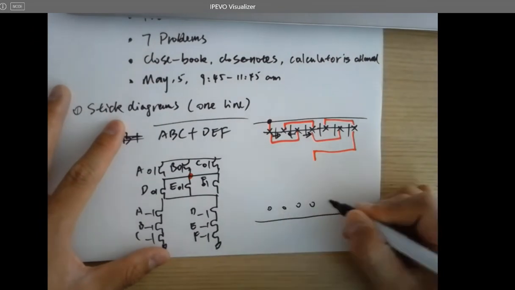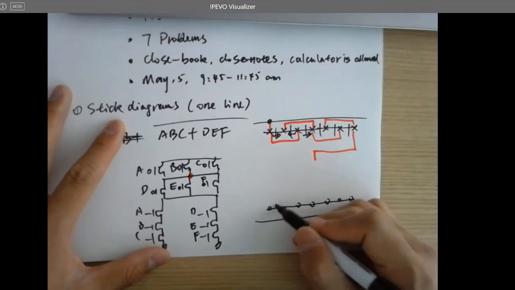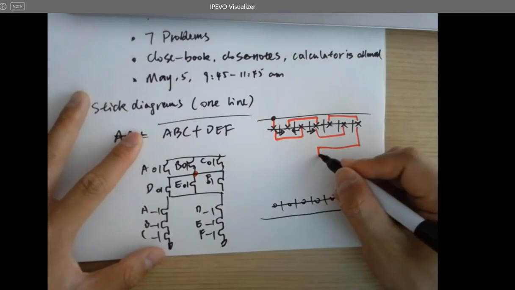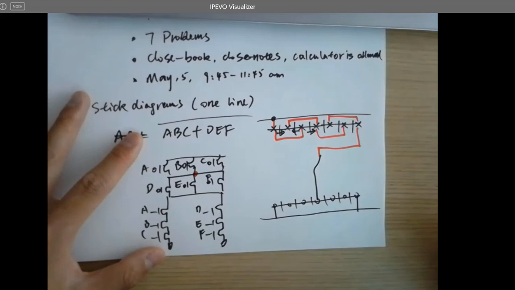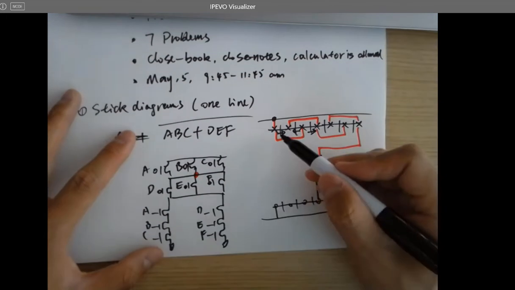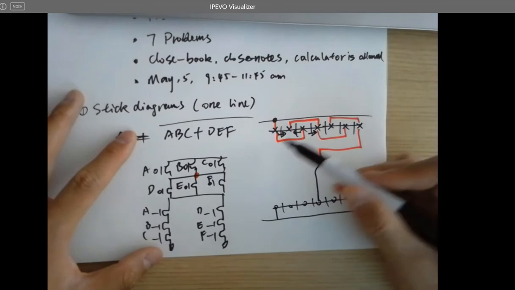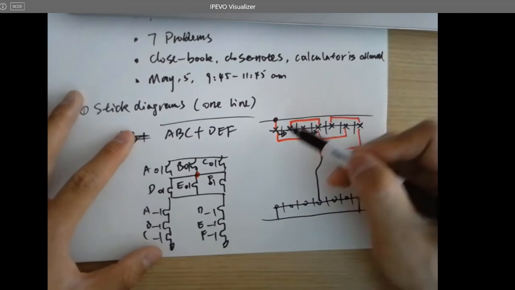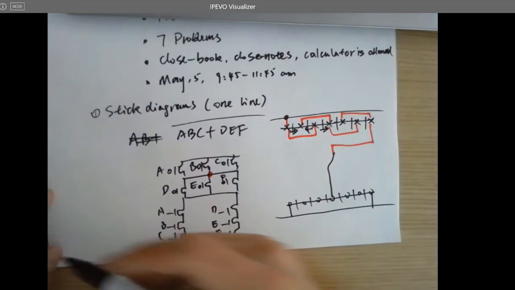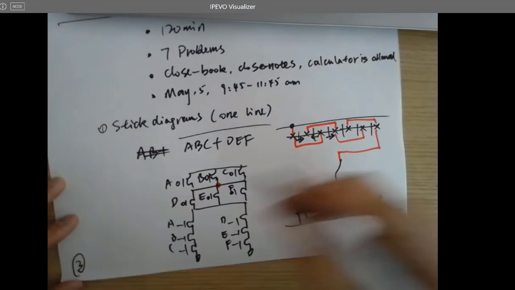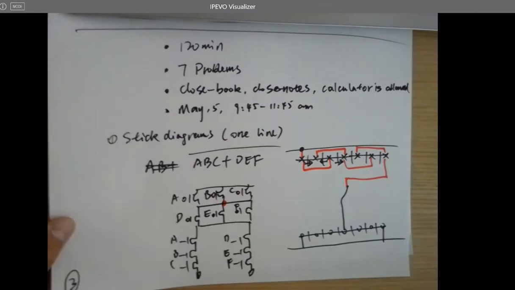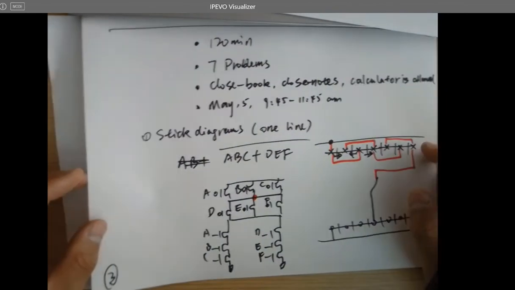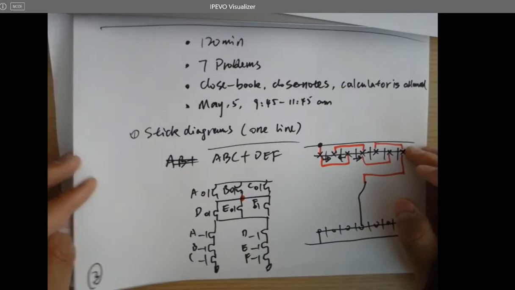1, 2, 3, 4, 5, 6, 7. That's even easier. Okay, that's it. And do not connect all the gates together. So I couldn't see any of the wires. It's too many wires. Just label it. Okay, just label A, B, C, D, E, F, like that. Any questions on this? Don't forget to simplify it first. Okay, if you can simplify, just simplify.